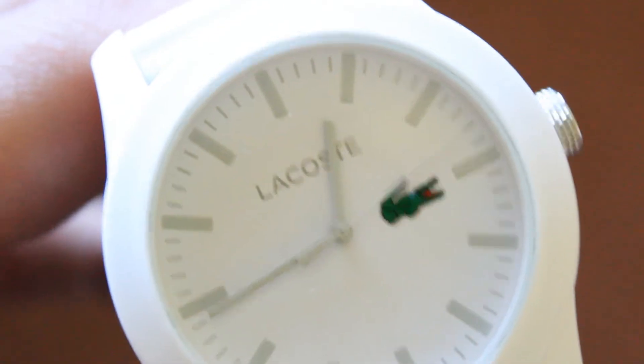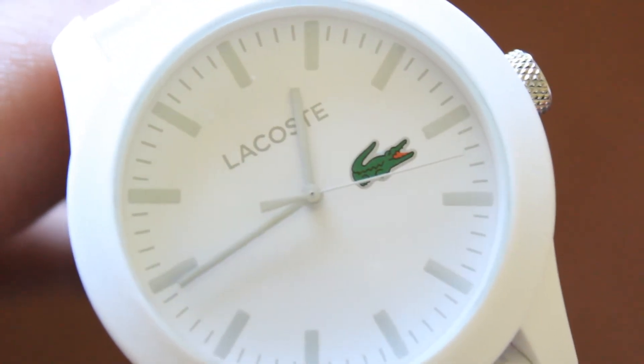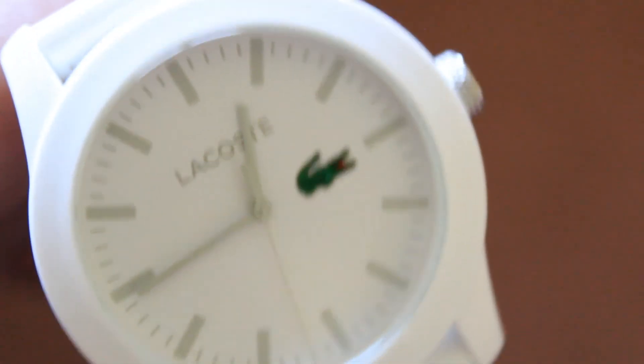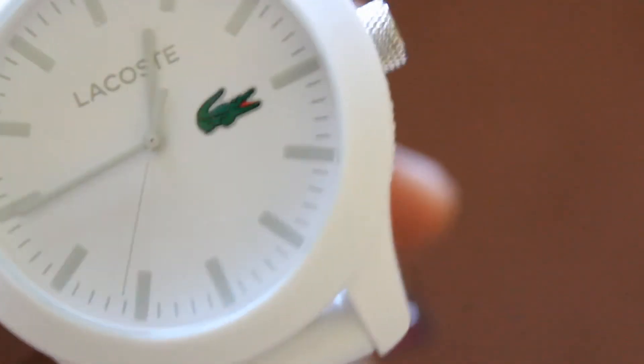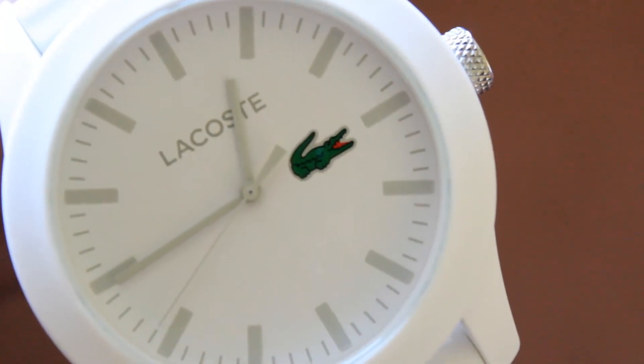The only other complaint — and I've read reviews on this — is that the battery life dies rather quickly. That's another thing to consider, but that was only like one complaint; everyone else had raving reviews about it. So there's not really much to worry about. The skin-sticking thing is really just a personal thing. Maybe some of you don't care about that. But it's really nice, stylish, and trendy, and people love it.